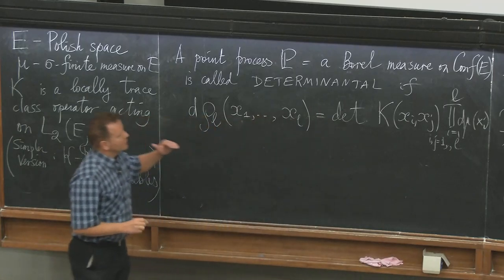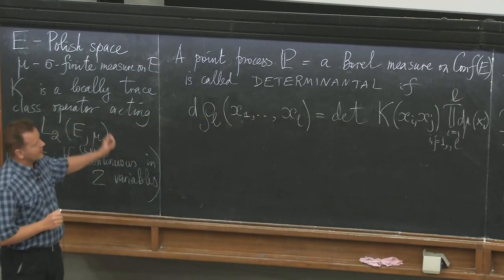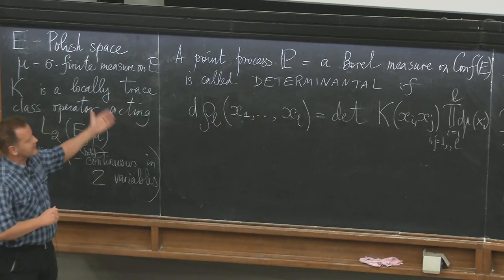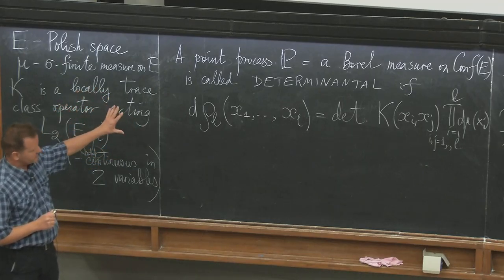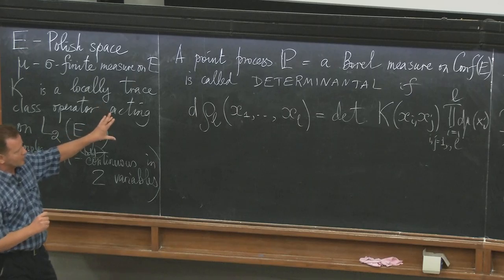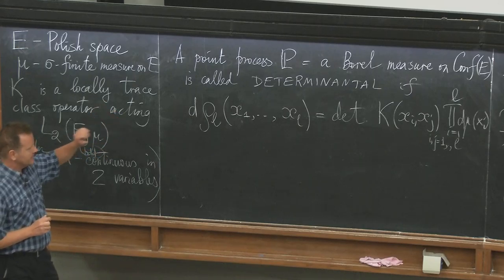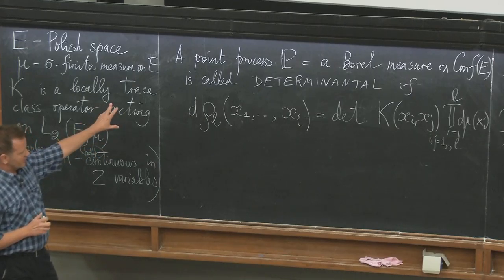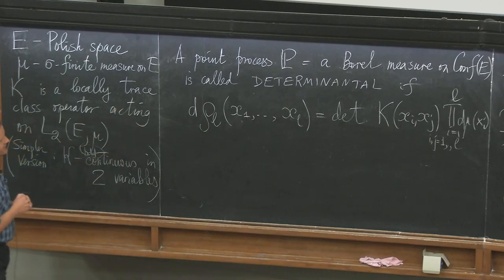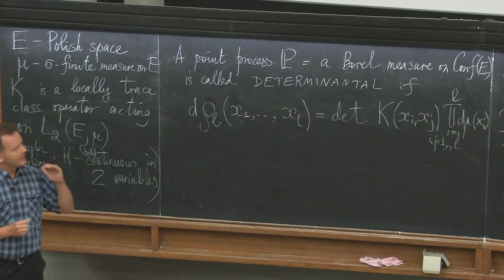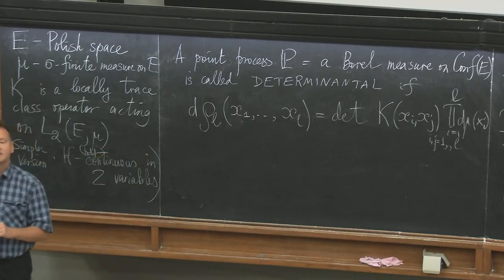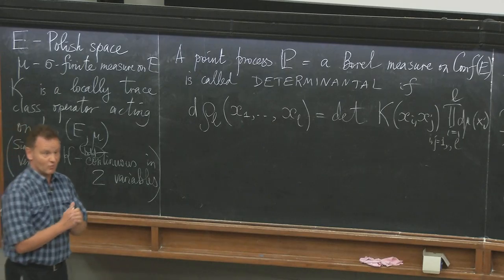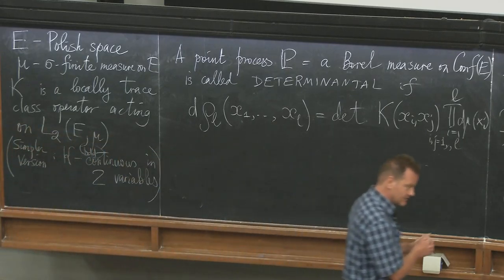Okay, so today as we progress, I will also give a different definition of determinantal point process, which will be equivalent but more convenient, which avoids the use of correlation functions. Let me just first say, my first aim for today is to discuss the question of existence of such a process. Why does such a process exist?